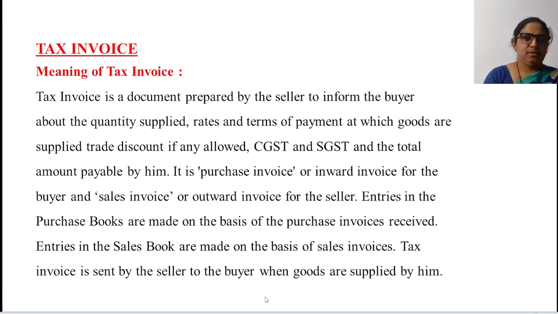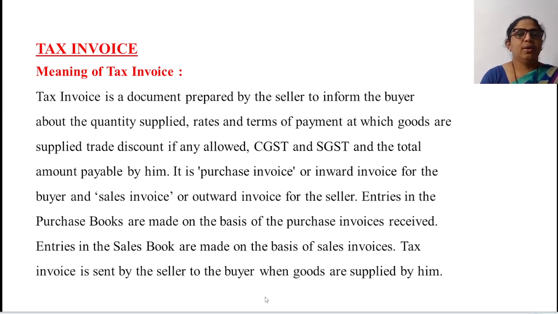Always remember, for the buyer who is purchasing the goods, it is an inward invoice, or you can say a purchase invoice. And for the seller, it is a sale invoice or outward invoice. So for the buyer, it is an inward invoice. You can also say purchase invoice. And for the seller, it is a sale invoice, or you can say outward.